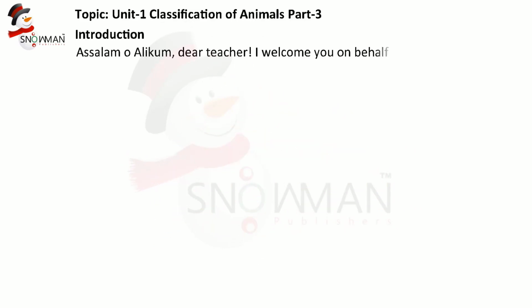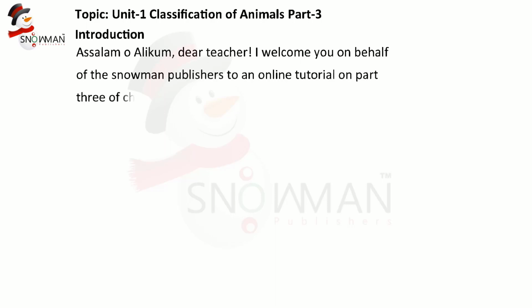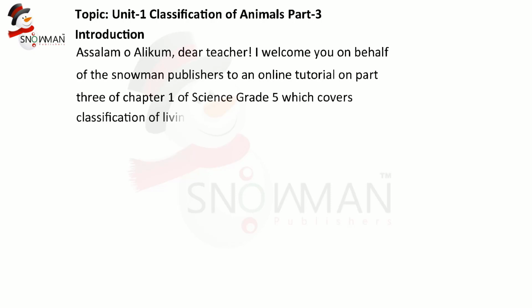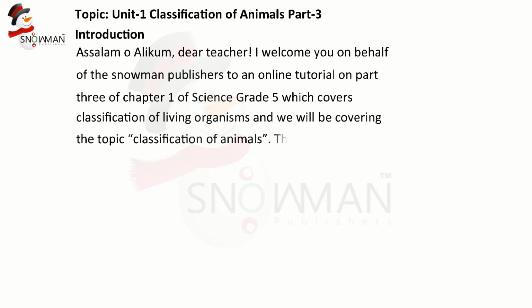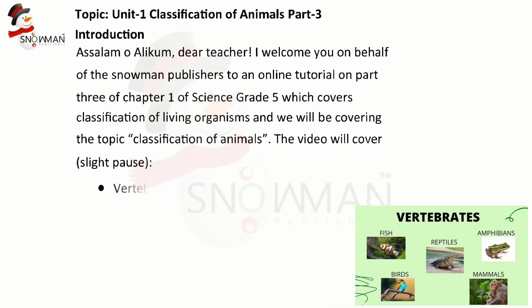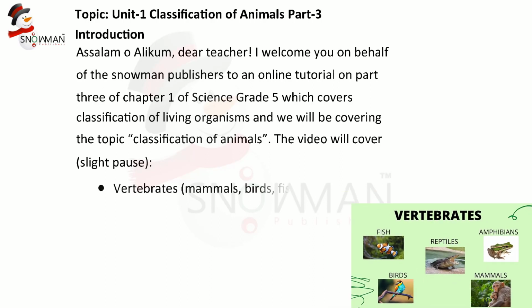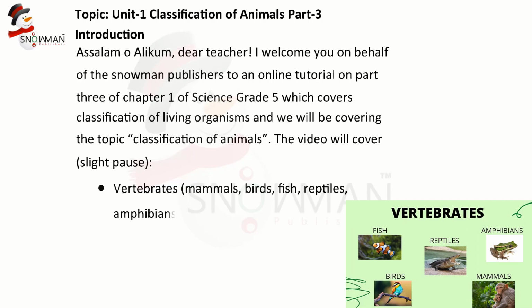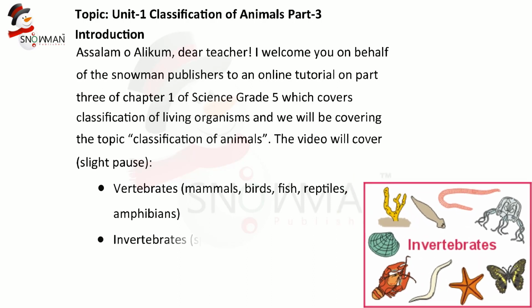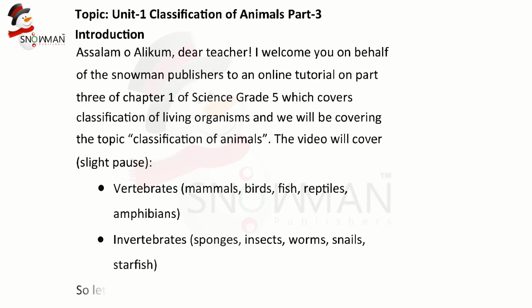I welcome you on behalf of the Snowman publishers to an online tutorial on part 3 of chapter 1 of Science Grade 5, which covers classification of living organisms, and we will be covering the topic classification of animals. The video will cover vertebrates, that is mammals, birds, fish, reptiles, amphibians, and invertebrates, sponges, insects, worms, snails, starfish. So let's get started with the teaching plan.